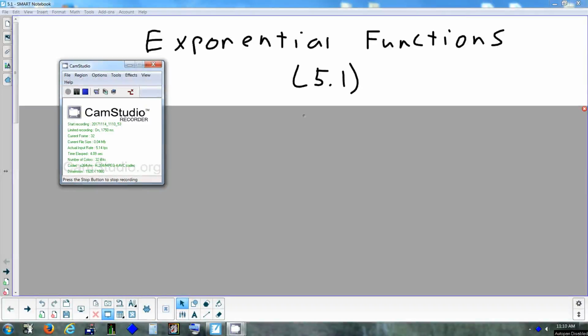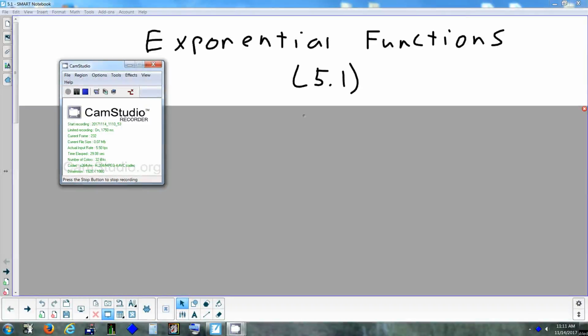Right, so let's take a look at Chapter 5. In Chapter 5, we're going to study the last two types of functions before we start trig. In 5.1, we look at what are called exponential functions. And then in 5.4 and the next section, we look at kind of the opposite of these functions, which is called logarithms. Anytime we study functions in math, there's always a function that's the opposite of it.